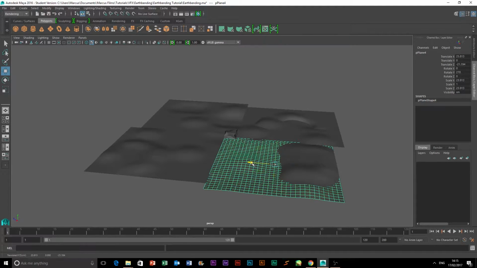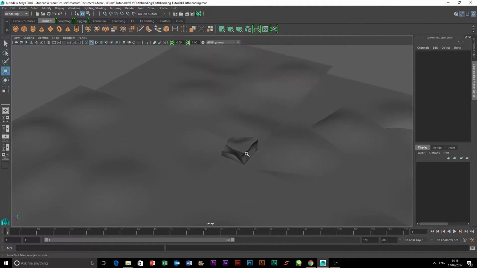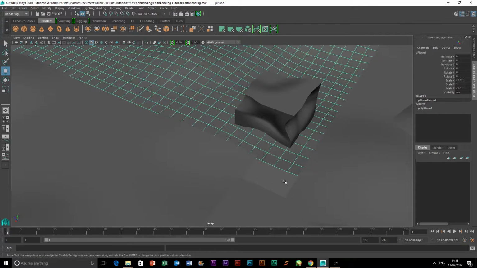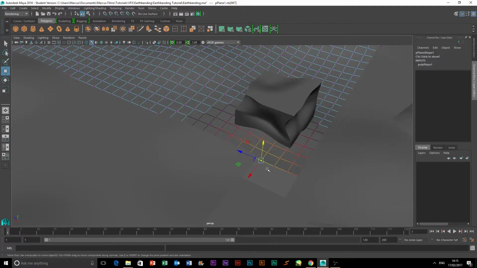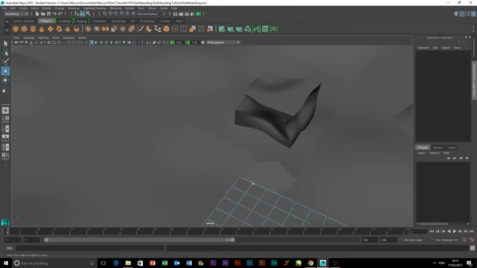Actually going to move this one over just a little, and you can see if we go underneath this, when it rises out of the ground, it leaves a gap behind, but this gap looks a bit too perfect. So if we go into vertex mode again, we can select some of them and create some jagged edges that there might be where you'd expect to see this. Okay, so this is starting to look a bit more interesting.